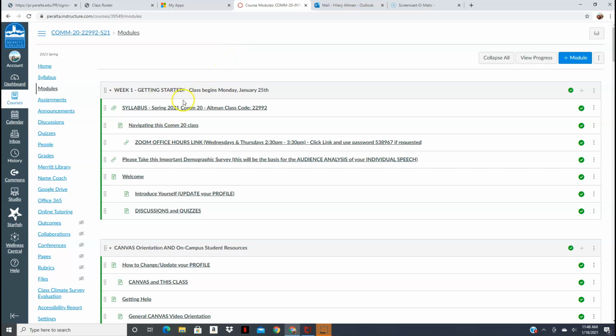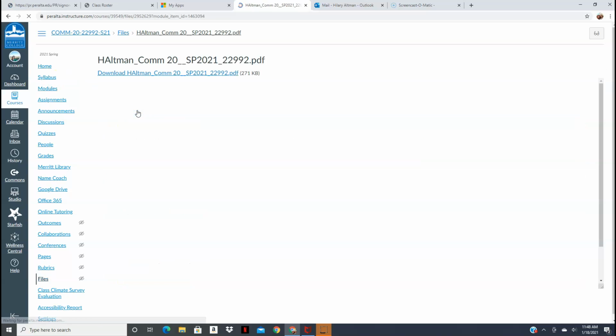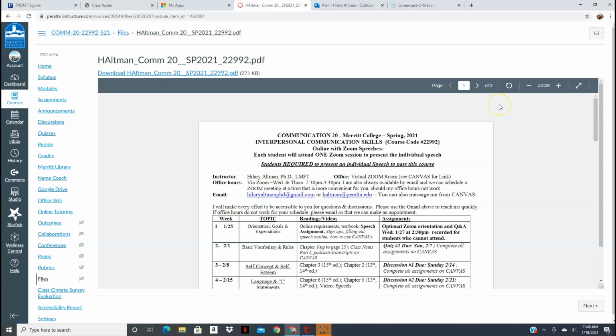All right, so importantly, there is a syllabus. So if you want to see what we are covering this semester and all of the other important items in the class, like the student learning outcomes, you can click either here or up here where it says syllabus. So if we take a quick look at the syllabus, I'm not going to take time to go through the whole thing. You also see, in addition to my Peralta email, I put in my personal Gmail. I'm pretty good about getting back to you. Usually I'll get back to you fairly quickly, but give me 48 hours to get back to you before emailing me again. Just know that I will get back to you.